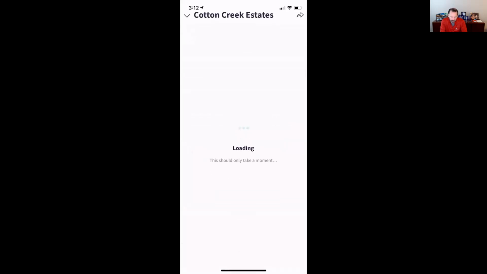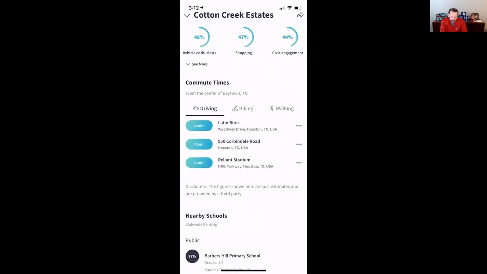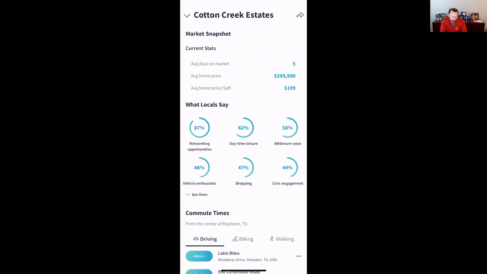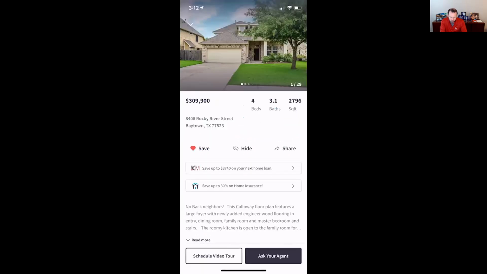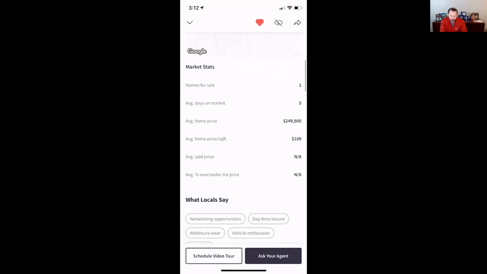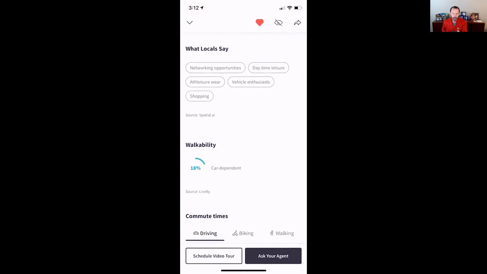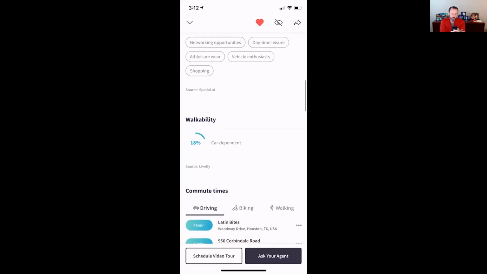So if I click on Explore, then you can see the information that's included about the neighborhood. And I can kind of scroll through and get a little bit more information about Cotton Creek Estates itself. As I continue to scroll down, right, I can get out of the neighborhood view here. My fat finger on that arrow, there it goes. And I can get some additional market stats about that neighborhood. I can understand what locals are saying about the neighborhood. I can get walkability. Now that's driven by a company called Live By. And they literally look at the proximity to things like public transportation, grocery stores, local churches, parks. What do the walkways look like? Are there sidewalks, etc. Right? Just as a heads up there.